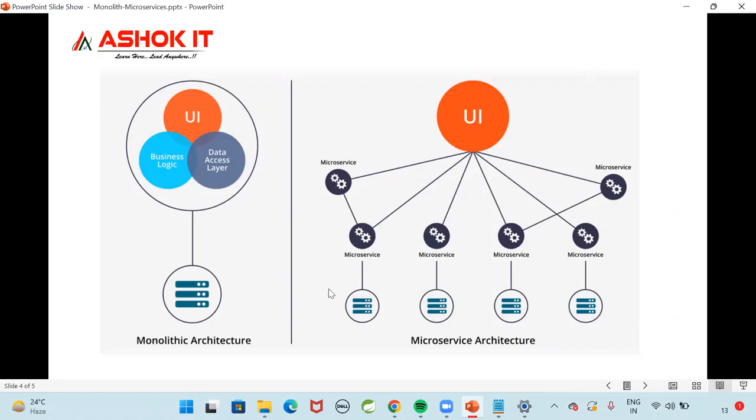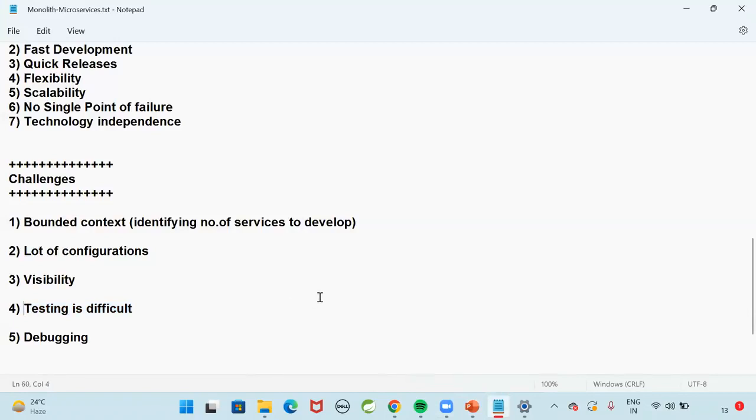Loose coupling will be there, but sometimes there will be some communication from one application to another application, from one service to another service. Inter-service communication will be available. When a request comes to one REST API, that REST API may talk to another REST API with loose coupling. With loose coupling, a REST call will happen. So when you have such communication from one REST API to another REST API, then unit testing of your services will become difficult.